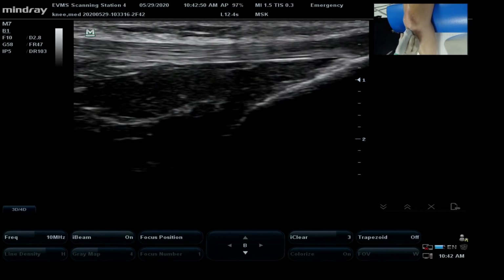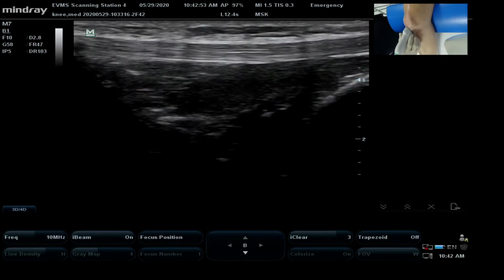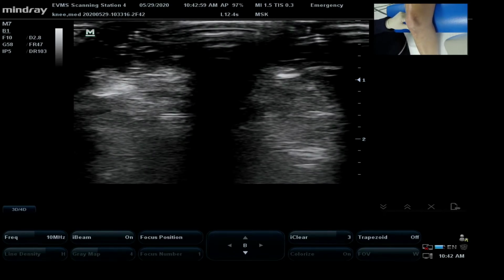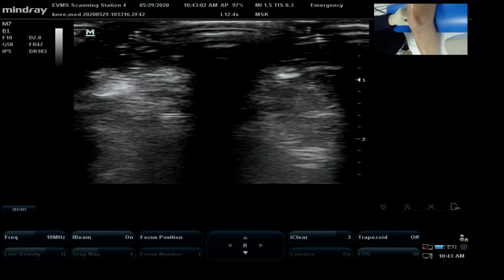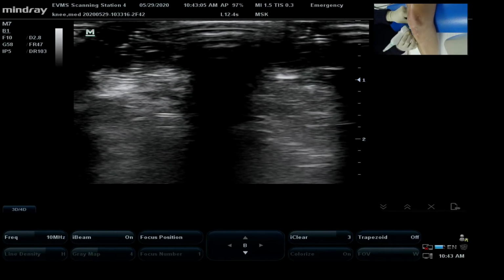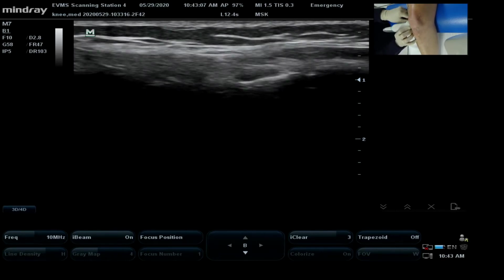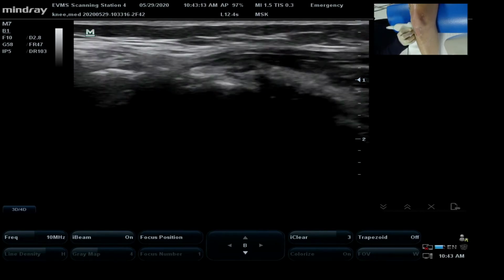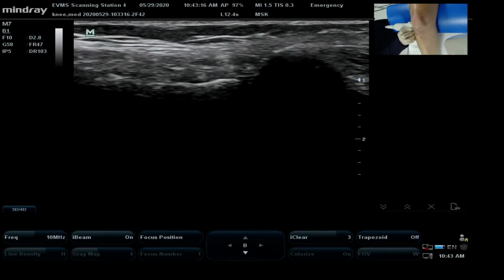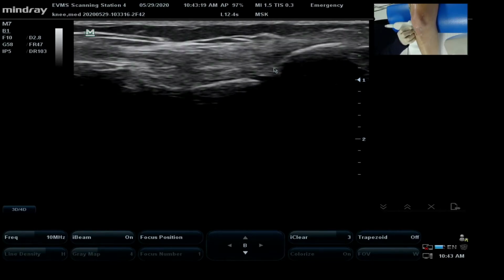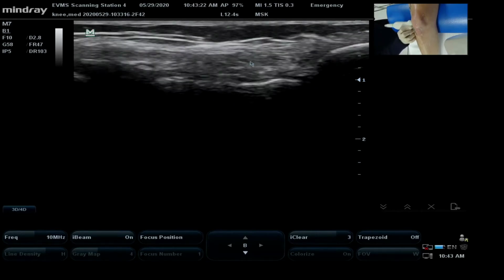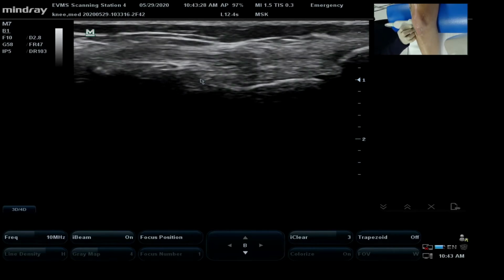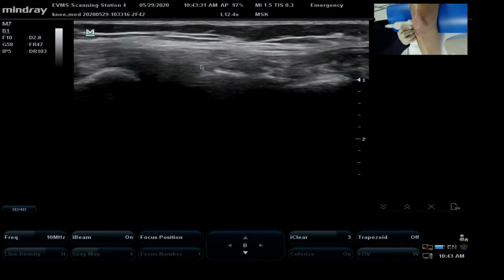Now, if we want to go to the lateral aspect, we would want to palpate our fibular head. So I'm going to go ahead and palpate the fibular head, and I'm going to place the heel of my probe on that fibular head. I'm going to come down so you can see it. There's the fibular head right here. And her lateral collateral ligament is here to here. And I'm going to follow this on up.